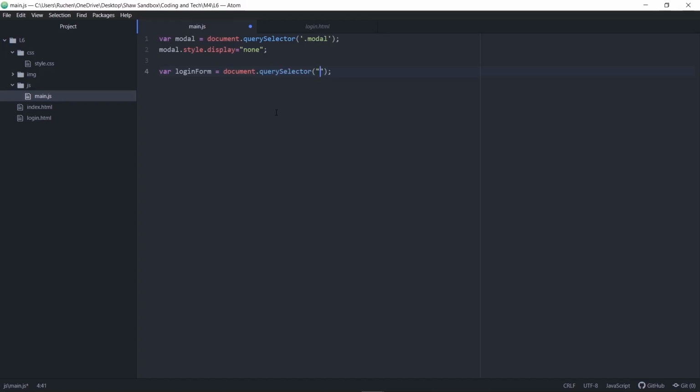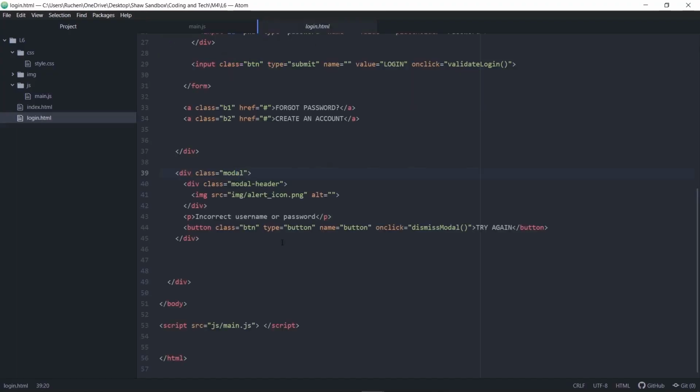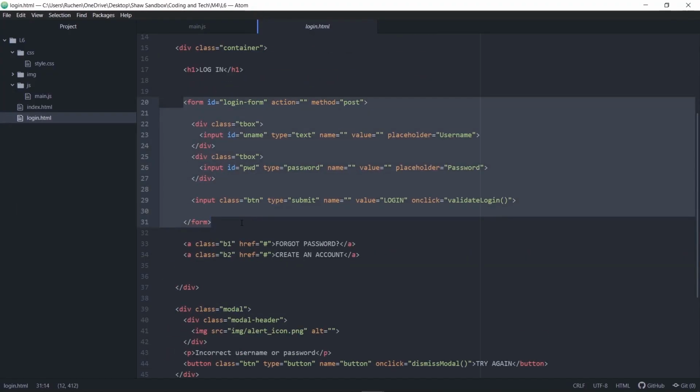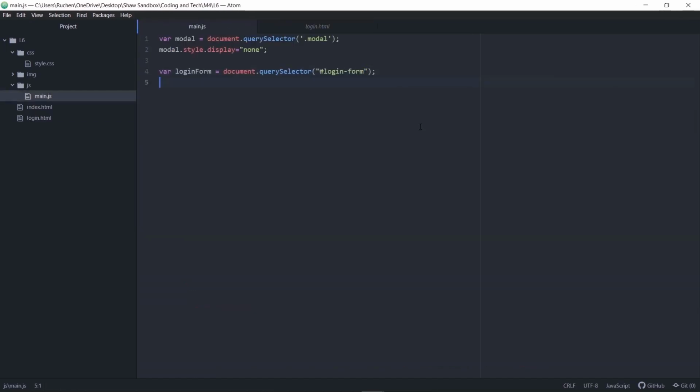So don't forget your quotation marks. I'll say hashtag, and then I'll call that login-form on its ID. Okay, let's save that. Again, where am I grabbing this login form from? My HTML code. And if we scroll to the top over here, this is the form that I'm grabbing, because I want to do some sort of JS code on this.